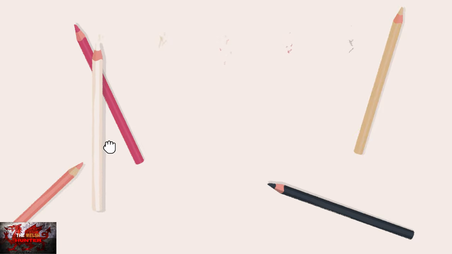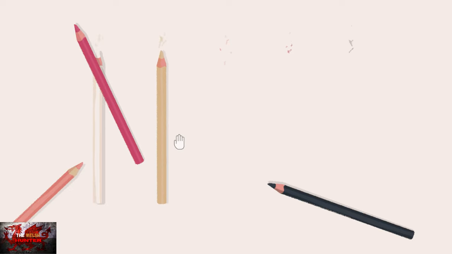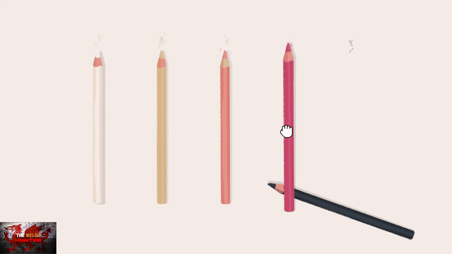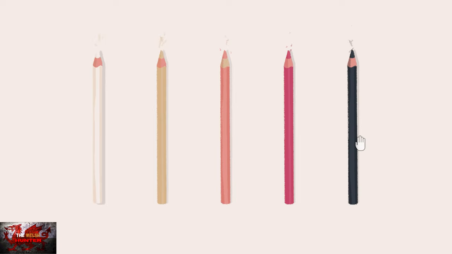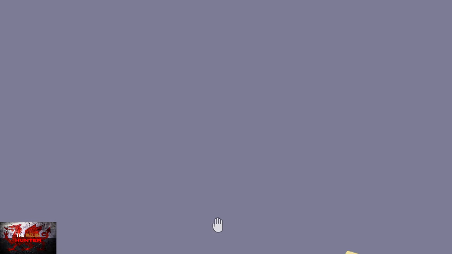So for this one, we need to put specific pencils in order. So we'll go white first, then orange, and then red, and then brown, or is that whatever colour that one is, and then black on the very right. Now you have to bear with me with the colours. As you can tell, I'm a bit moronic with colours. I can't tell the difference between some colours, so you will have to bear with me and laugh at my expense. That's okay, I'm giving you permission.